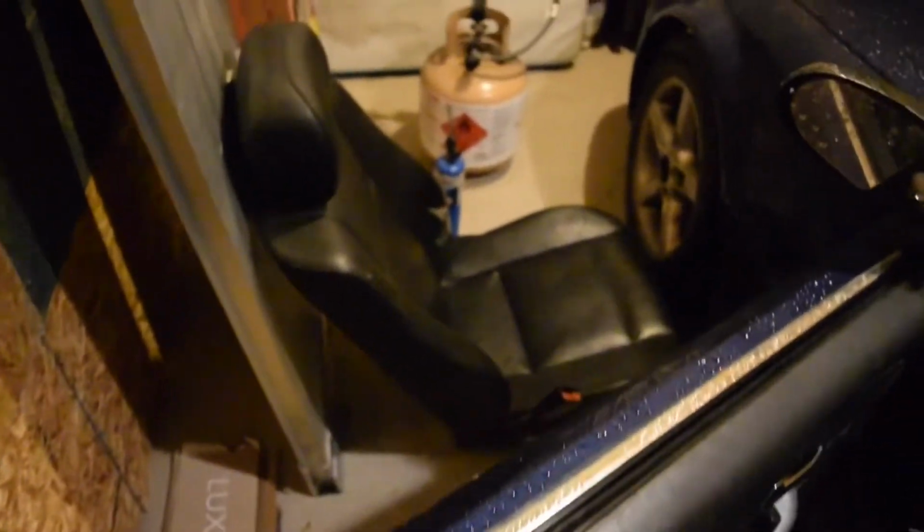What's going on, guys? So we made it to Austin's house and we're going to be installing his new D&D Performance interior seat into his BMW E46. He just took out the old seat. We're probably going to be reusing the bracket off the bottom of that, just so he's not sitting on the floor, because that was the issue with his last car. He wasn't really liking it too much because he was way below the steering wheel.